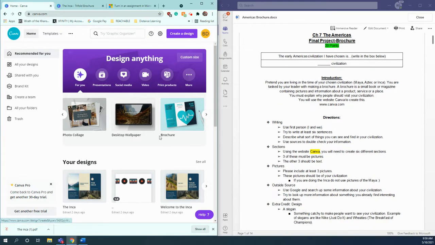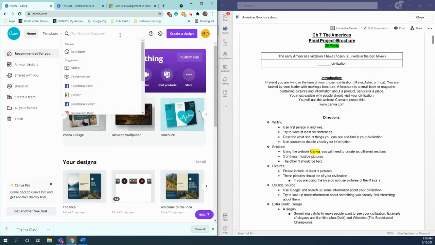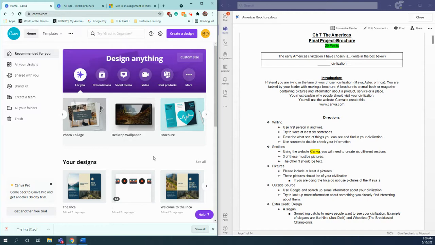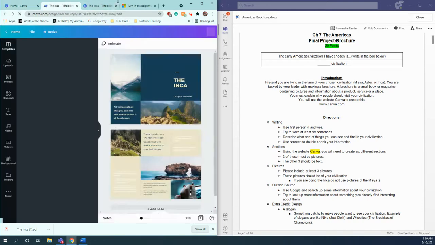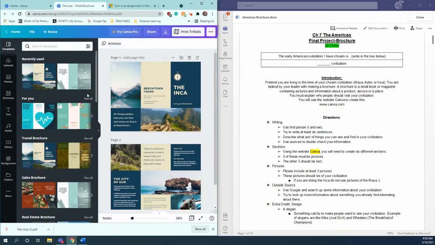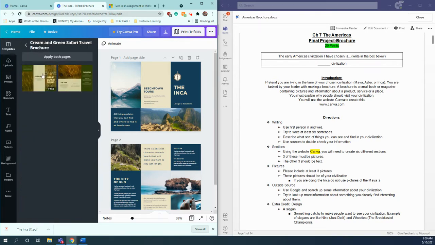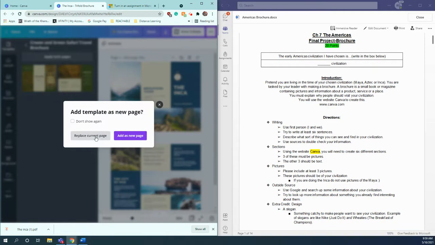If I was to go to Canva and I land on here, I could click these buttons. Eventually I scroll over and I can see brochure, or I can search brochure up here. So I'll open up one that I was playing around with. So the nice thing about this is, there's different ways to do it. You can do a blank one, but if you do template, so like let's say I'm going to do travel, and I'm just gonna do that.